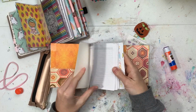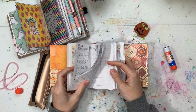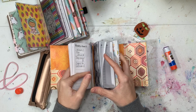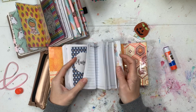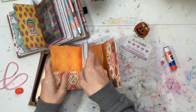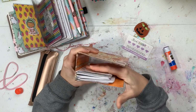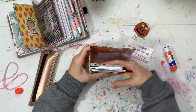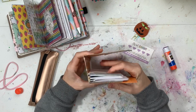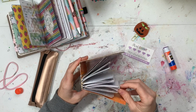Here's my original month. I didn't do much with that. July. These were my daily pages. I wasn't originally going to keep those, and then I don't know, I just did. This is my first completed monthly book that I'm slipping in here. But it's a good way to store them. It's the perfect little size, and I can fit probably my whole year of pocket inserts in here. And then I could just label it, you know, 2019 pocket. And it's absolutely perfect.